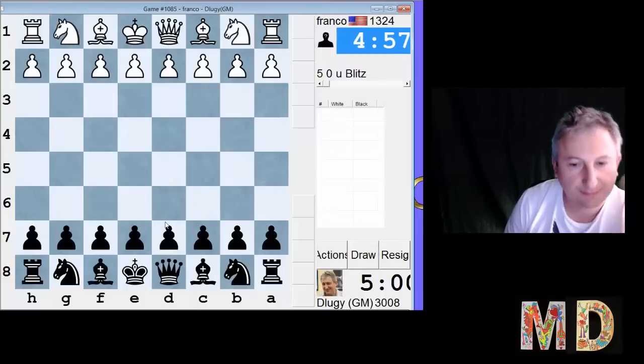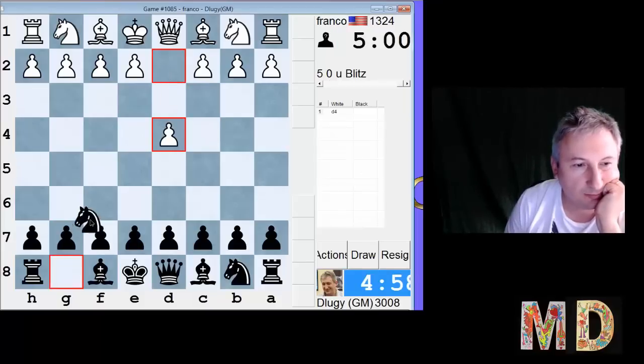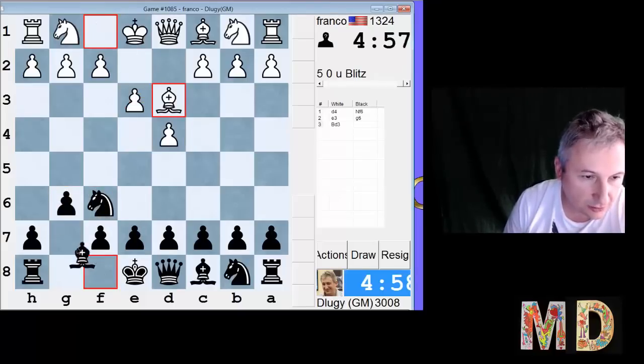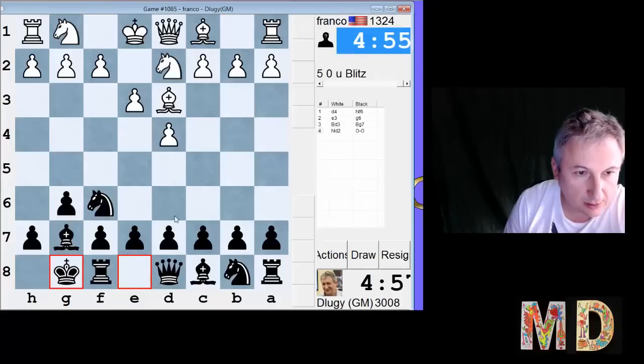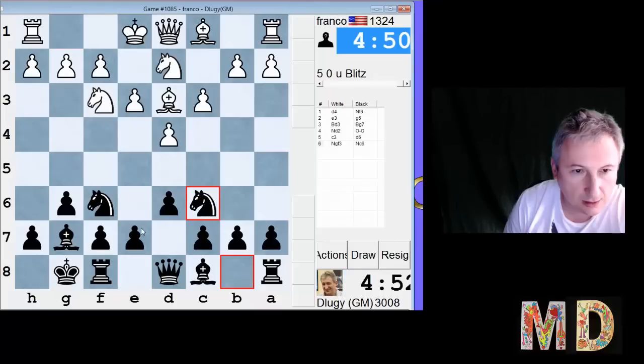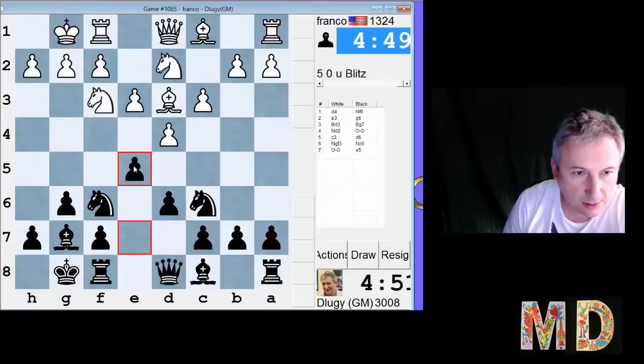Franca, good luck. Okay, knight f6 for me and g6. Simple moves. I'm just developing. Just developing, that's all I'm doing. Okay. Get my knight out and play e5. Okay, keep some pieces on. Attack your bishop.